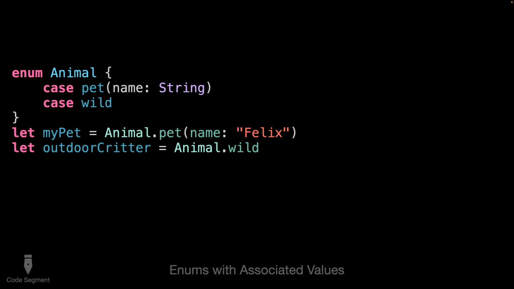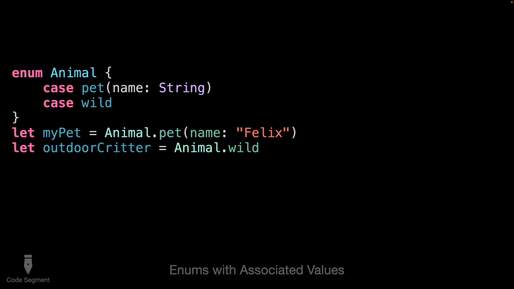When you create your case, you can give it essentially a parameter list. This behaves very similarly to, but not exactly the same syntactically as, function definitions. So if you wanted to, you can do this without providing an argument label or a parameter name at all. You can just put String inside the parentheses. That is not what I would call best practice, but it is definitely something you can do.